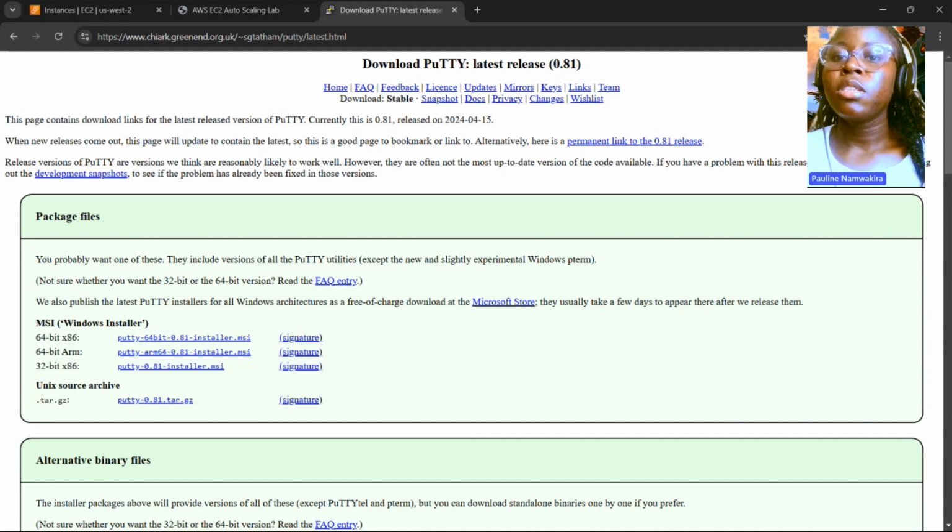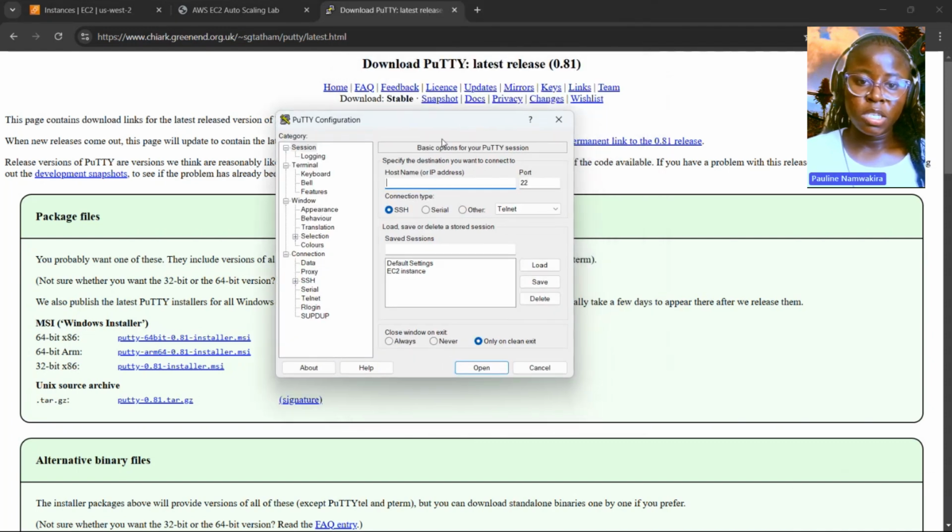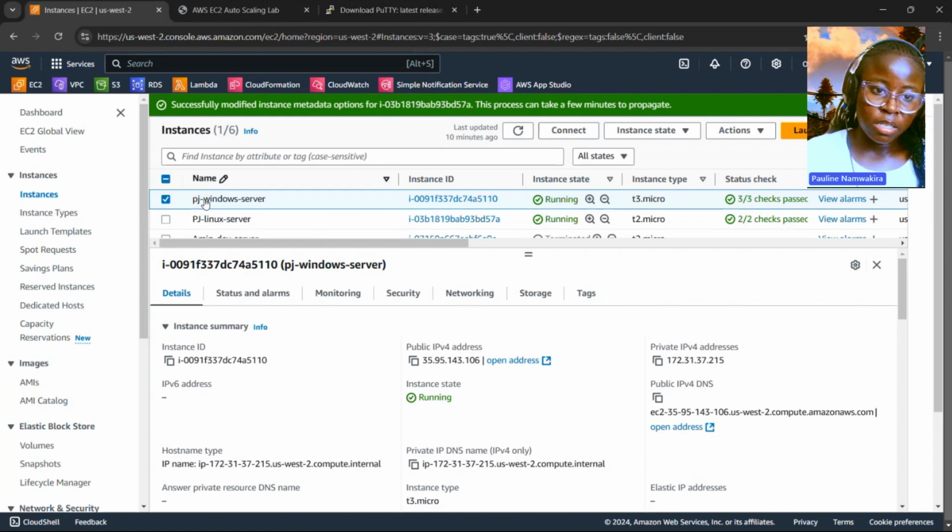I have PuTTY installed on my system, so I'll just open it. When you open PuTTY, you get this tool. The only thing you need is the IP address of your EC2 instance. So we'll go to the EC2 instance, our Linux instance.